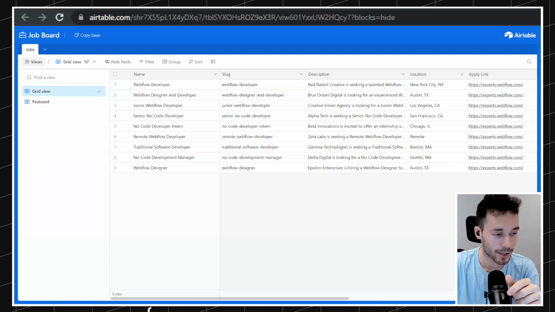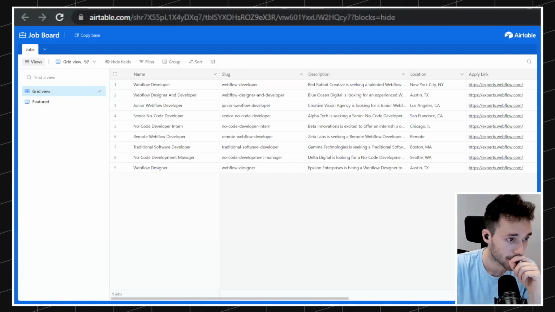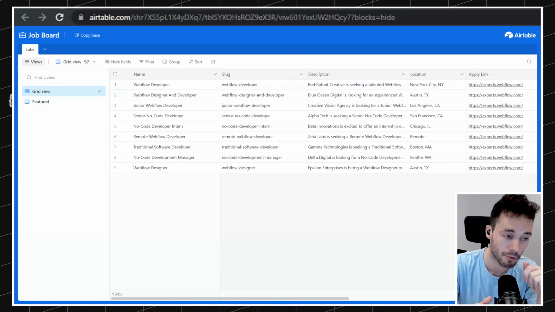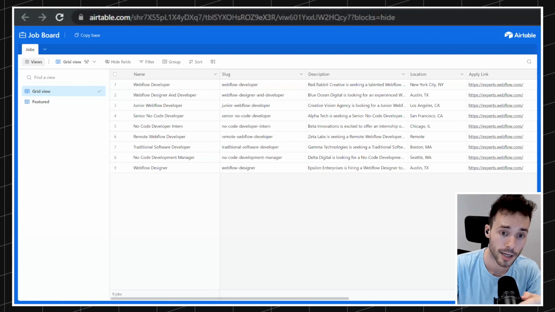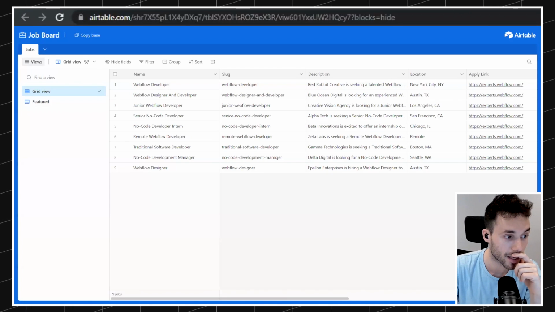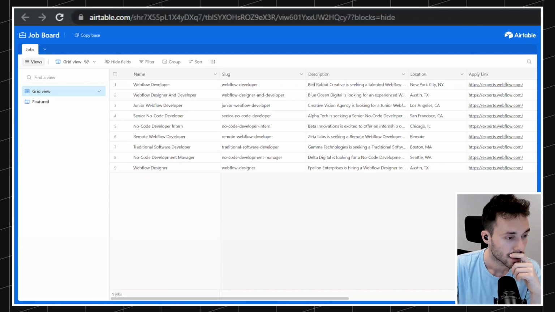API keys. By the way, did you know that API keys from Airtable are going to be deprecated in 6 months? If you're using apps with Airtable, you should know about that. In 6 months, Airtable is going to be deprecating the personal access tokens, and there's going to be an OAuth to Webflow. So definitely keep that in mind before the beginning of next year.